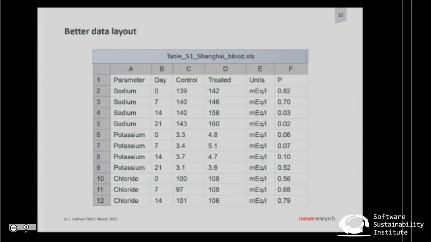So here's something better. We've broken the days out into a separate column. We've got 'control' and 'treated' labels — though 'treated' could be even more specific depending on the experiment. We've got units in a separate column. We've got p-values instead of stars. It's now in XLS, which is okay — maybe CSV or XLSX would be slightly better. CSV tends to be the best long-term way of sharing data, but a lot of biologists like to have things that open cleanly in Excel. So, simple things — if you've got small datasets, sharing them this way is what most researchers will need. And if you can get this into a data repository, you're doing even better.